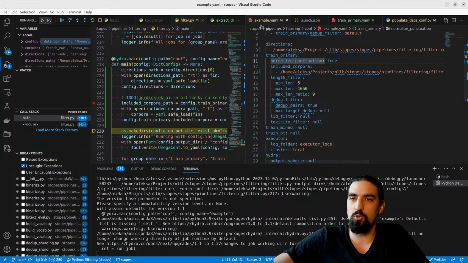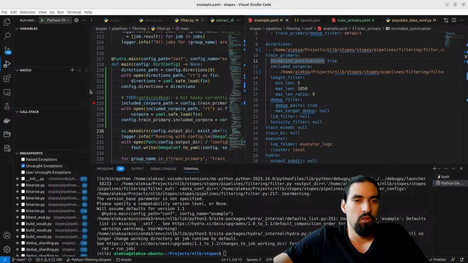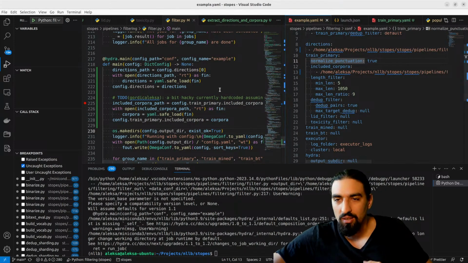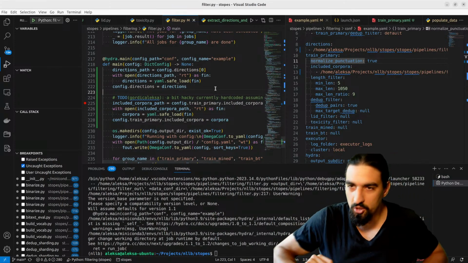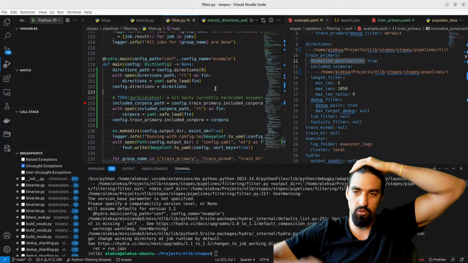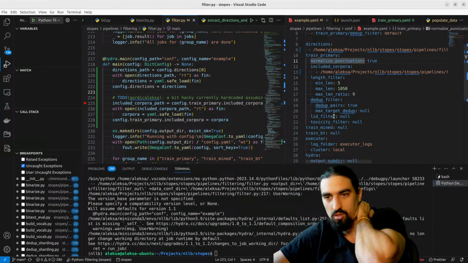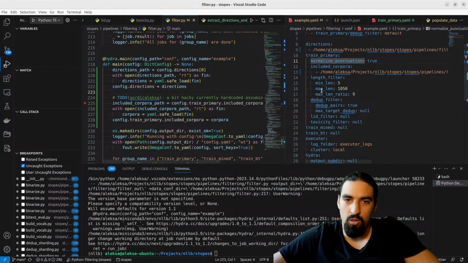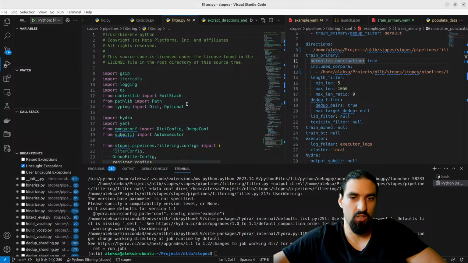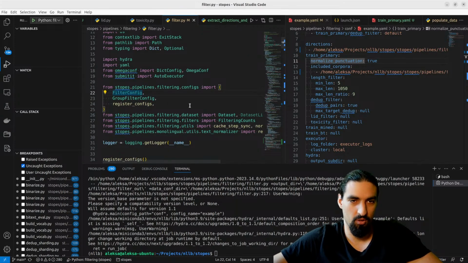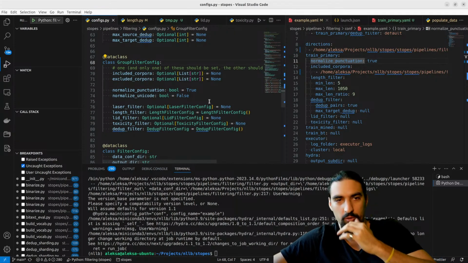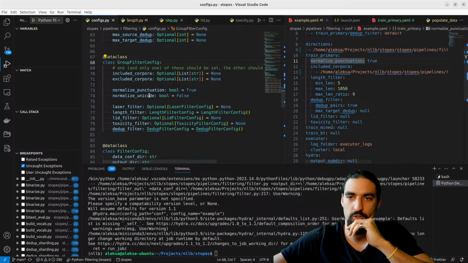Let's think what's the best initial config. Again, we are gonna iterate multiple times, and I'm sure there will be smarter people than I am who are gonna also propose ideas on how to do this. For now, we can just have something, a baseline. So let's go to the filter config. Let's go to one of these. So normalized punctuation, this is good. We're gonna leave this as it is.